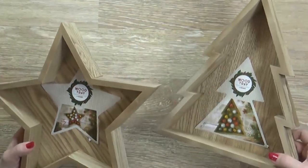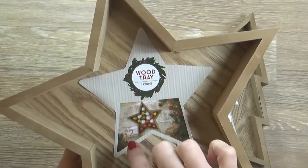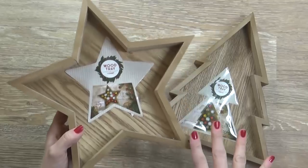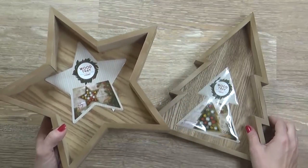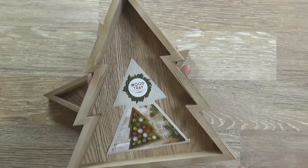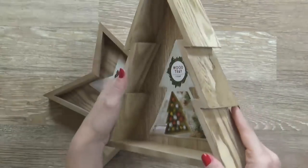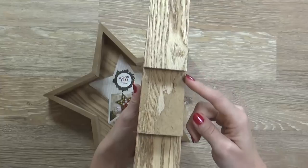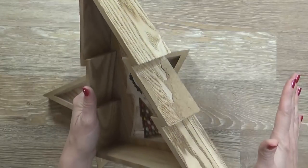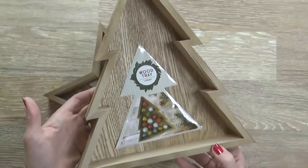I also picked up both of these trays — the star and the Christmas tree — and they have little ornaments inside the tray, a really cute way to display ornaments other than on your Christmas tree. I had a hard time deciding, but I'm probably going to take the Christmas tree one back to the store — not because I don't like it, but when I got it home I realized it's a little damaged on the sides. Definitely take time in the store to check the sides of products to make sure you don't get a broken one.